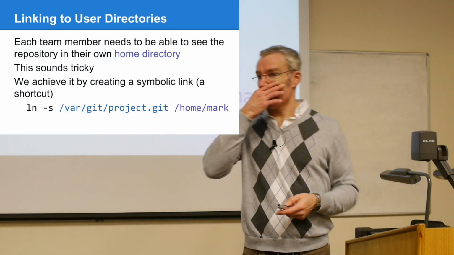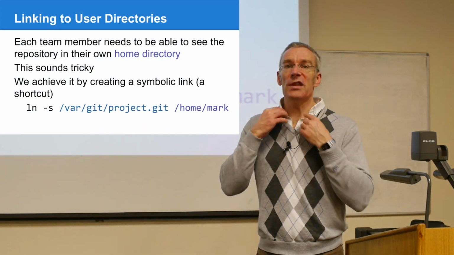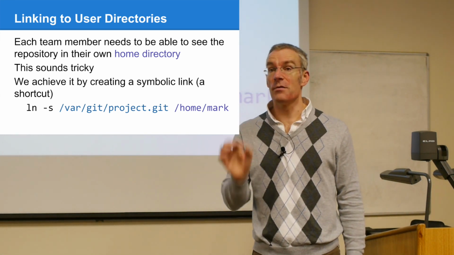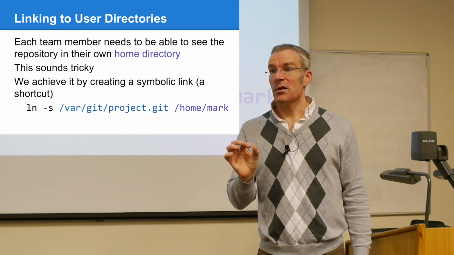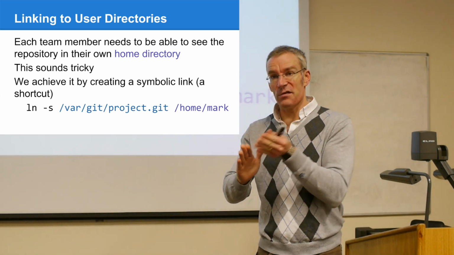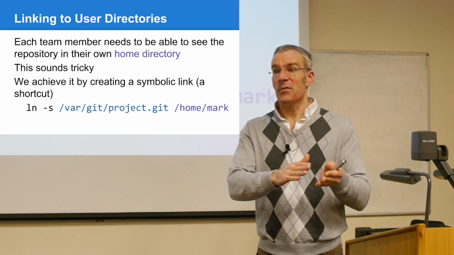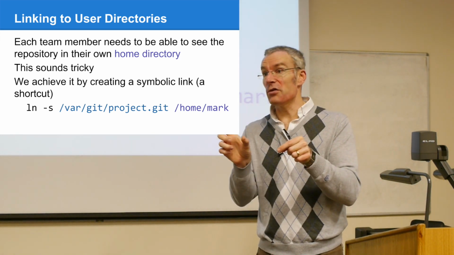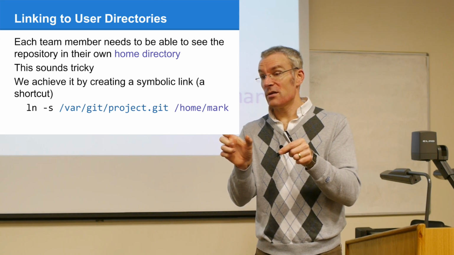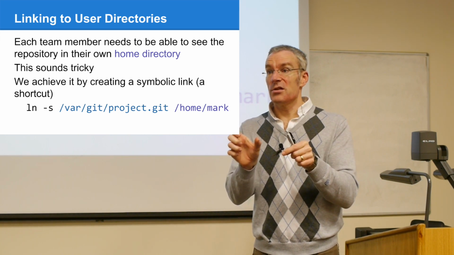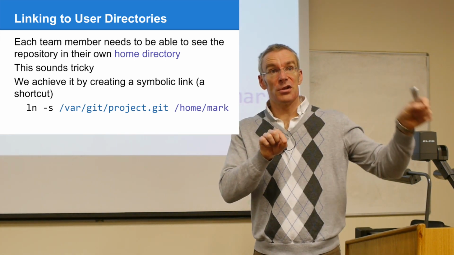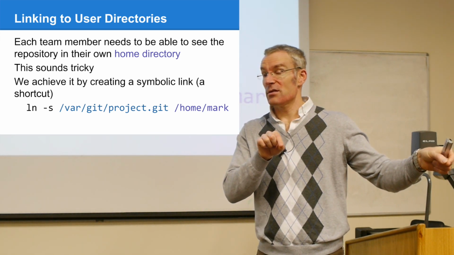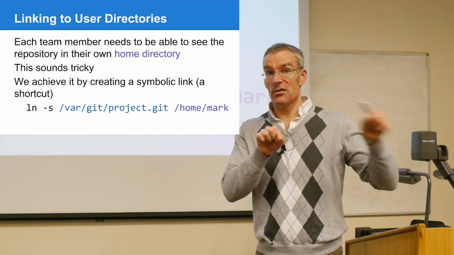Now, this is the trick. When people connect up, they can only see their home directory. That's their home folder, isn't it? Even though they've got access in /var/git, they haven't got permissions to get to that Git folder, because the var folder, they haven't got permissions on. So we need to give them a shortcut to the Git folder so they can see the repository. Okay, you understand that? They've got to have a shortcut to the folder.